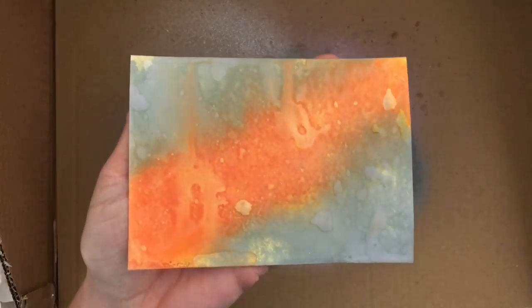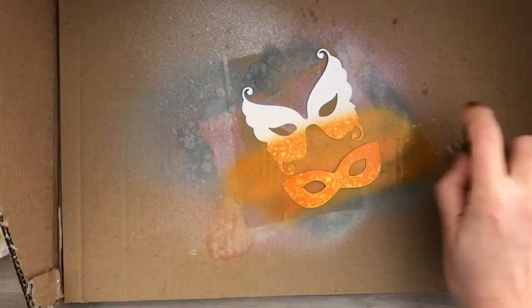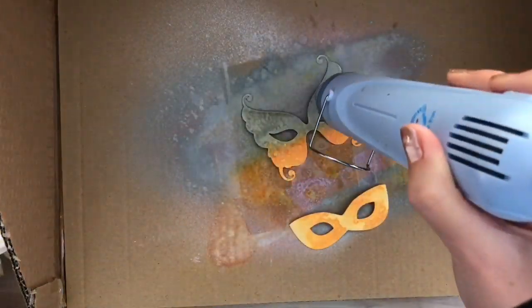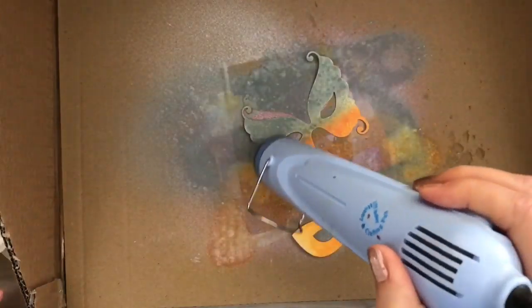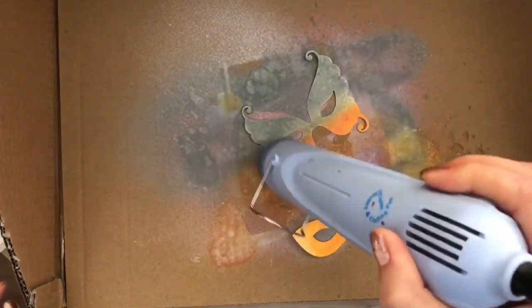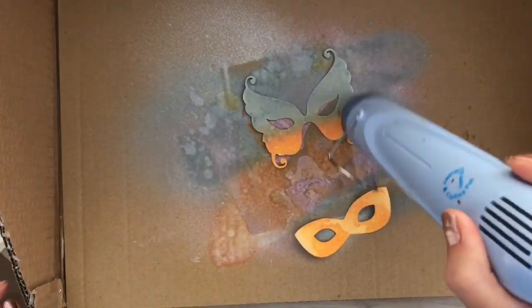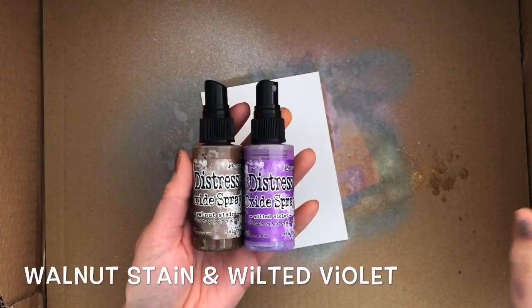And look at the cool textured background, amazing and so easy. I have two more masks. I end up using the biggest one only, and I spray it in two colors. I dry and spray with water to activate the ink. And here are the finished masks.